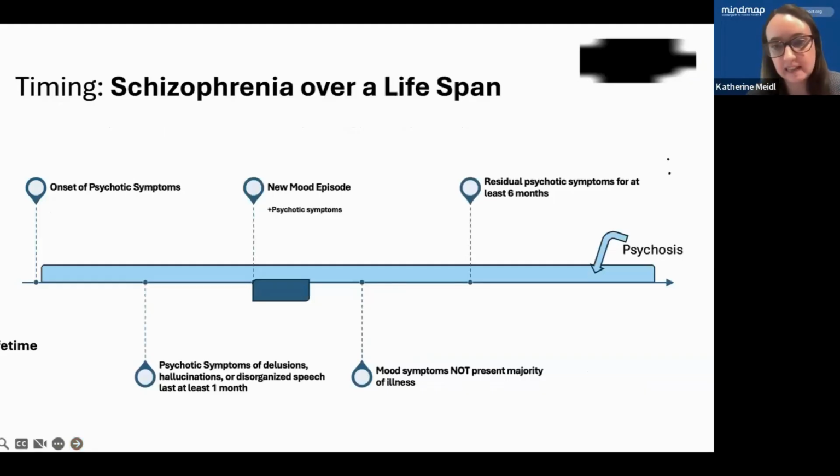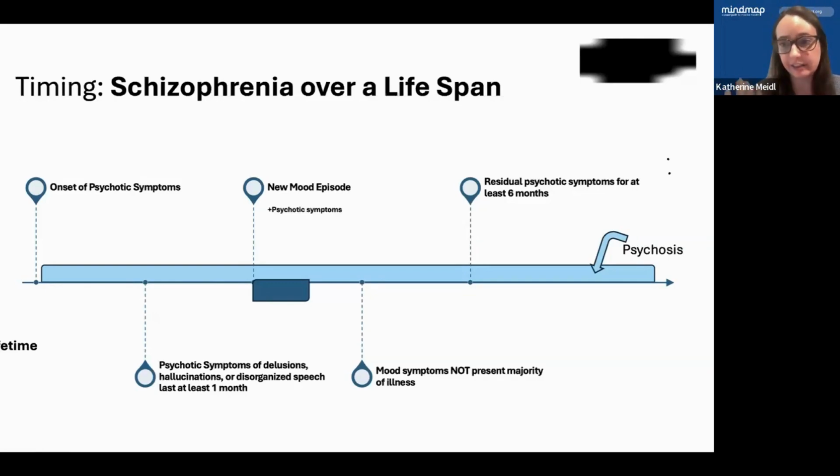And then in the last slide, I wanted to just highlight schizophrenia over a lifespan. So I think that this can lead to questions too about how do you know if they have a mood episode, is it now schizoaffective disorder? But a key feature of this is that in schizophrenia, if the mood episodes have occurred during active phase symptoms, they've been present for a minority of the total duration of active and residual periods of the illness, unlike in a schizoaffective disorder, where it's happening much more than the minority of the time.